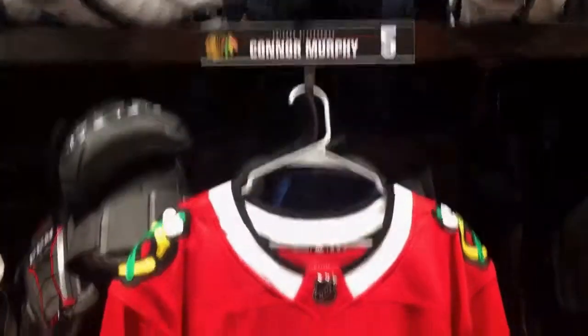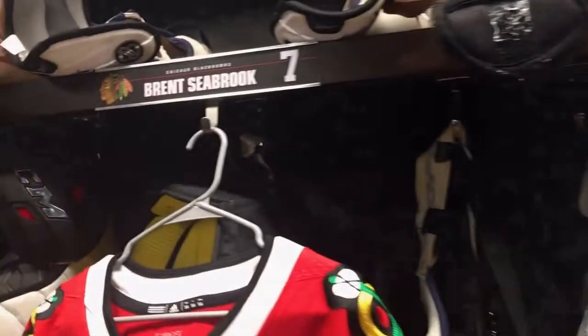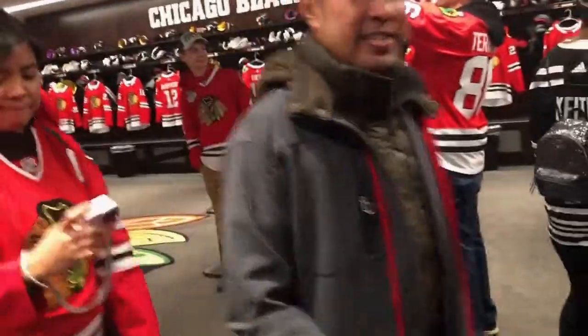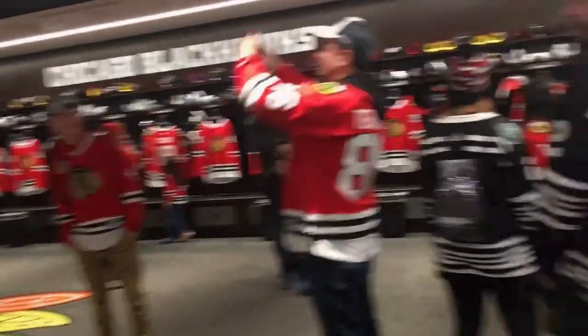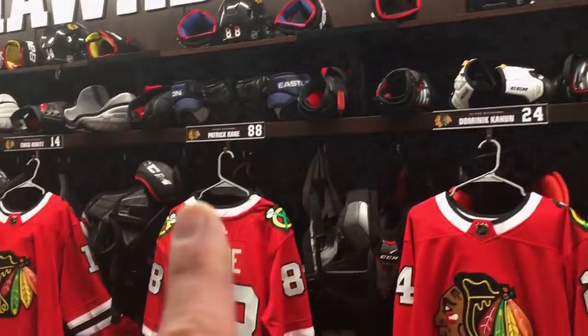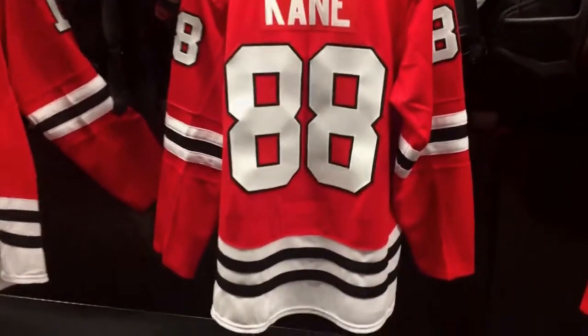Koic, Connor Murphy, Duncan Keith. They won't let you touch it — you can only take a look at it. This is Duncan Keith's and Brett Seabrook's practice gear. There's Corey's. Patrick Kane, number 88 — this is Patrick Kane's actual practice stuff. One of the most famous historic Blackhawks players. There's an actual jersey, you can't touch it. It's so close, but you can't touch it. It's pretty cool to be in here, but you can't touch anything.